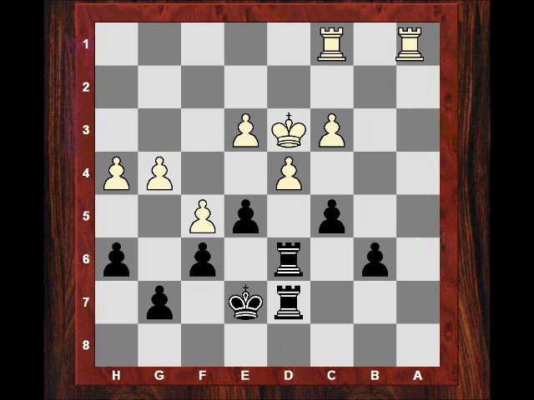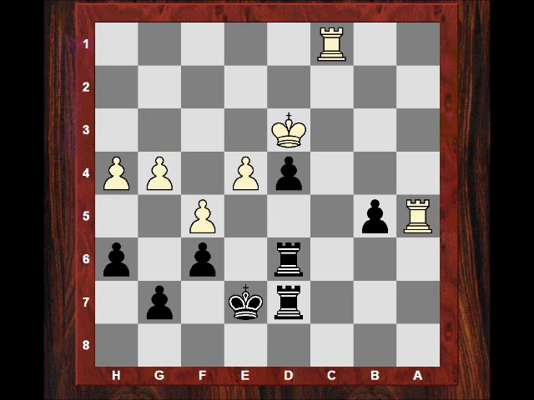Okay, so he goes a pawn down now, shortly. He's a pawn down. But if we assess this position, the king's an interesting blockader here, and white's rooks are kind of active, and black's rooks are stuck behind his own pawn. So there's some logic to it.